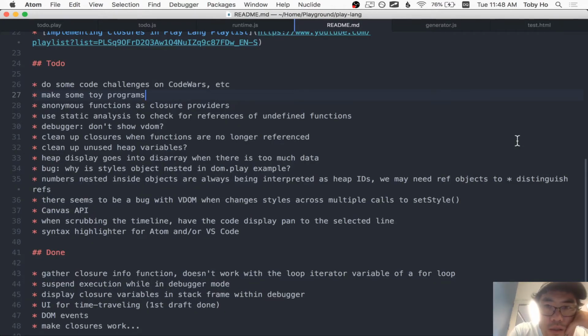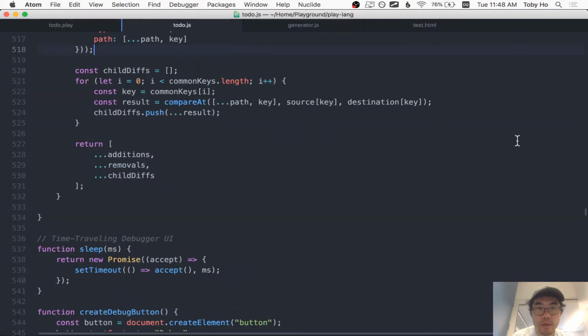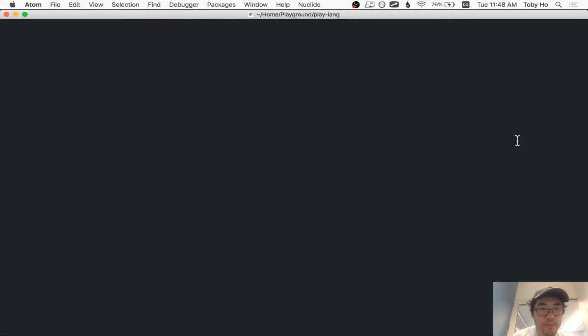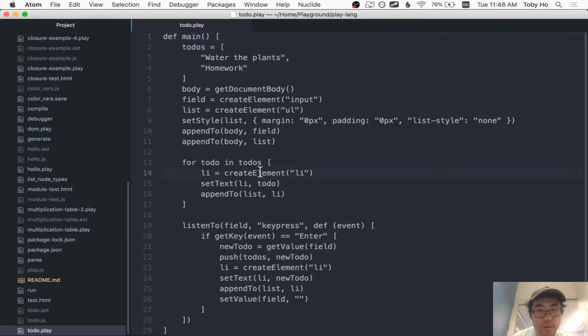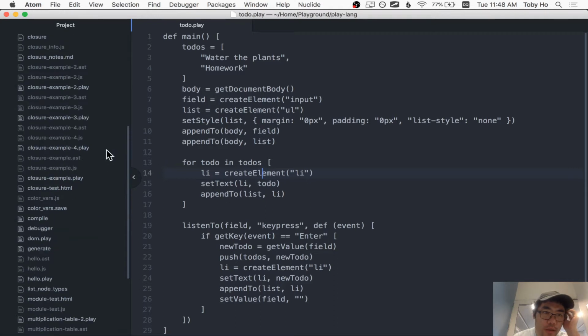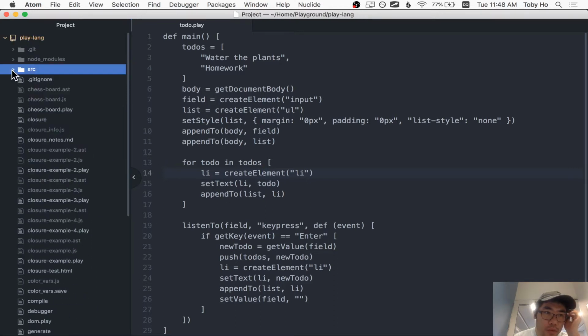Okay, I think I'm gonna try to make TodoMVC, or not MVC, because this is decidedly not MVC, but I'm gonna try to do the thing where you build the same app as TodoMVC, which is not as simple as it seems, and I don't know, I probably want to try to make it look just like that as well.